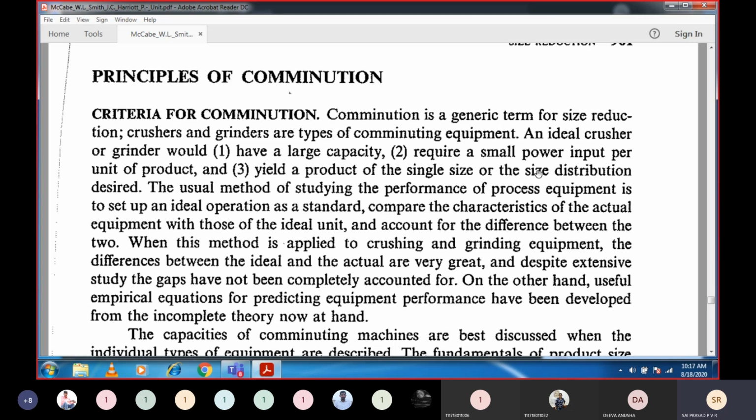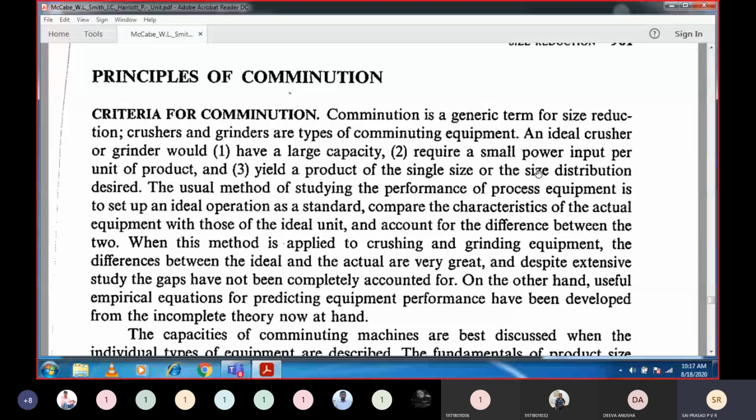This point is very, very important because my aim is to produce 1 millimeter particles. I am having 10 centimeter particles. After the crushing is over, if I get only 1 centimeter particle, then of course the crusher is a beautiful crusher because it is giving only 1 centimeter particle. Suppose it is giving 1 millimeter particle, it is useless for me. Suppose it is giving 5 centimeter particle, it is useless for me.